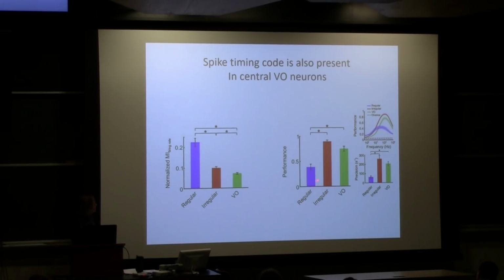And over here what you see is sort of the opposite. As far as spike timing codes, the spike timing code is seen in the irregulars and it seems to be preserved in these neurons. So what this suggests, and if you look back at the old electrophysiology literature, is the VOs get a predominant input from the irregulars, even though they get some regular input. So the prediction is that these neurons are interested in transient stimuli, and that the spike timing code is helping convey that. Whereas the VOR neurons, if you do a similar analysis, which remains to be done, you might actually see that they look more like the regulars.